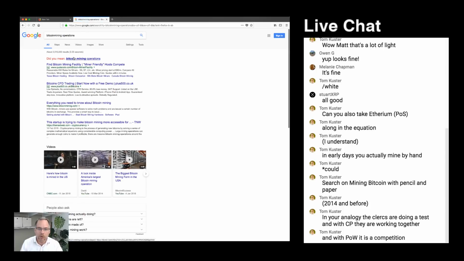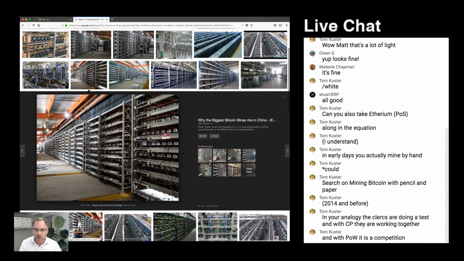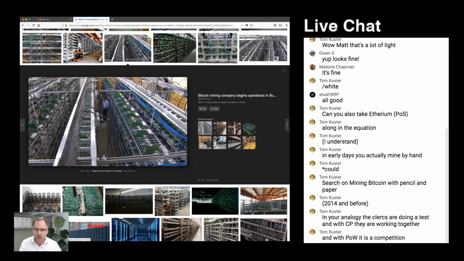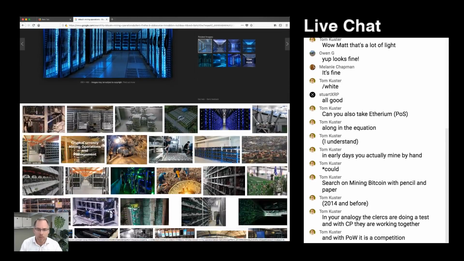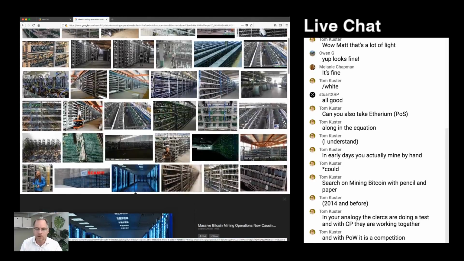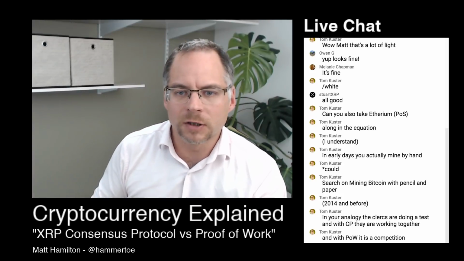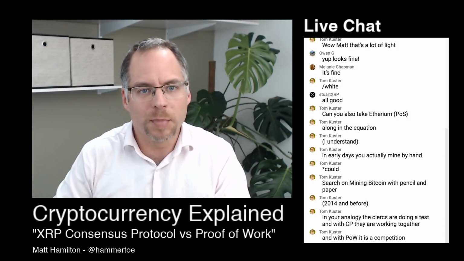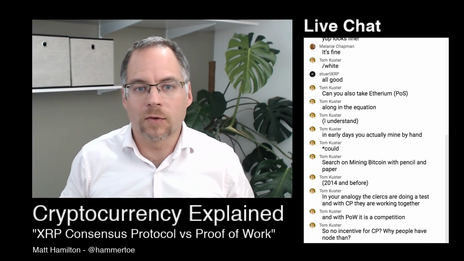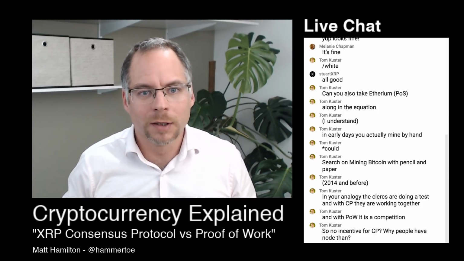You see these big Bitcoin mining operations in which you have rooms and rooms and rooms, racks and racks and racks full of processors, solving this. This is why they need so much power. If you look at these things, the operations going on are huge. So that's why it needs so much power. That's why it costs so much, and that's why they then kind of end up being centralized in places where there's cheap power, which is one of the downsides of proof of work, in my mind, because it leads towards centralization because of the economies of scale. With XRP there isn't the incentive for those economies of scale. Buying a faster calculator doesn't make any difference.